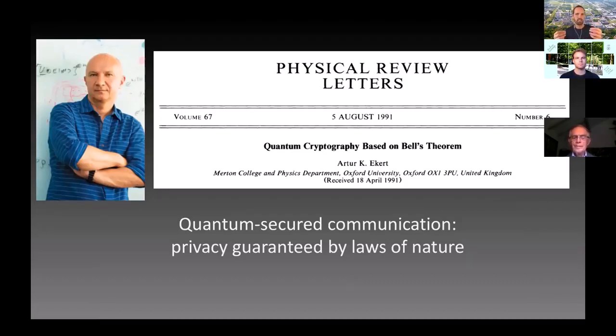And what Arthur Ekert showed is that, using this entanglement, you can distill a private key. So you can use a key that's only known to the two parties that have these entangled states. And this key you can then use to encode your messages, and it cannot be decrypted because it's a perfectly secure key.